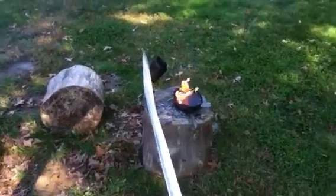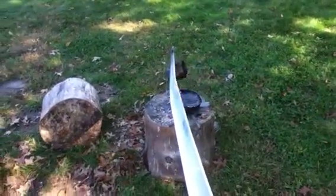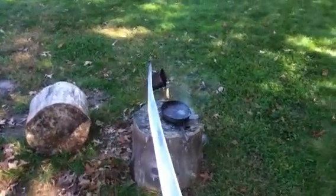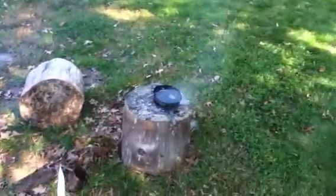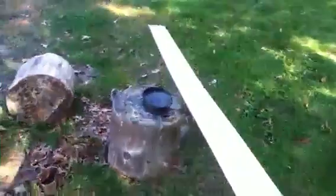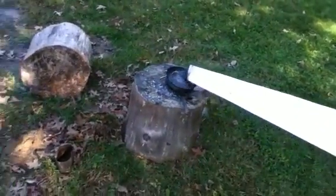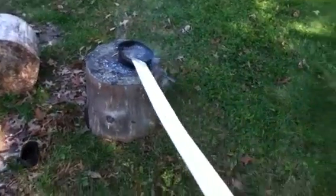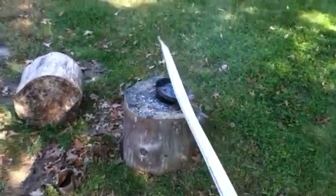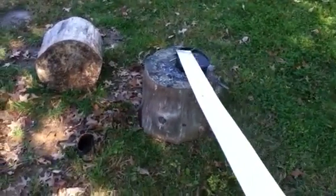Well, that was not as cool as it was last time. It's usually supposed to explode in flames, but apparently it just put it out. I guess I didn't heat it enough this time. But yeah, it's fun — also pretty dangerous. That's why I'm using this plank to do everything with.